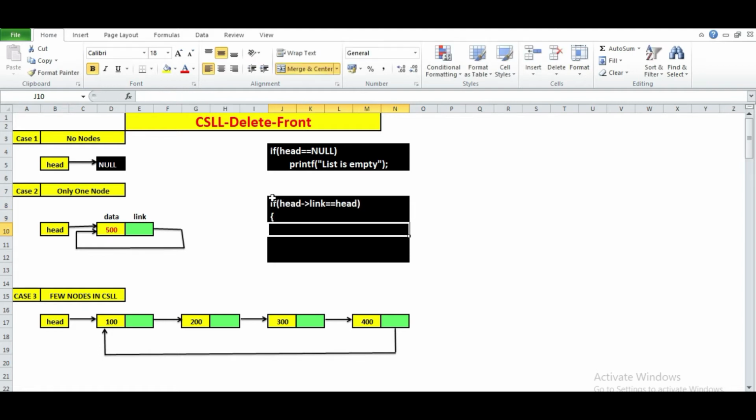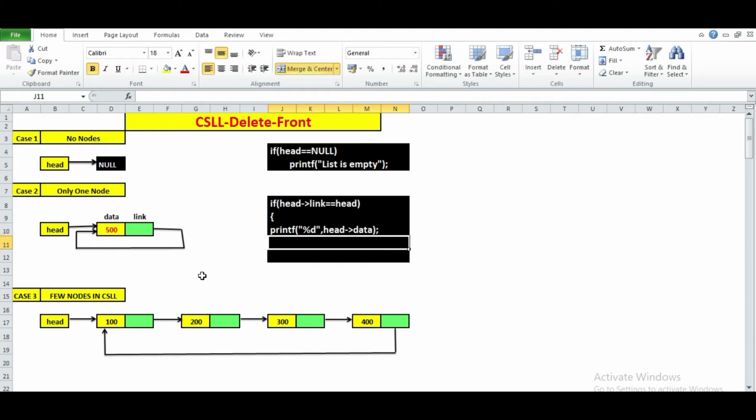Always remember one thing, whenever you are deleting a node, you should always print the data part of that node, so that as a programmer you can understand which node is deleted. So in this condition we print printf %d, and it is pointed by head, so head's data.